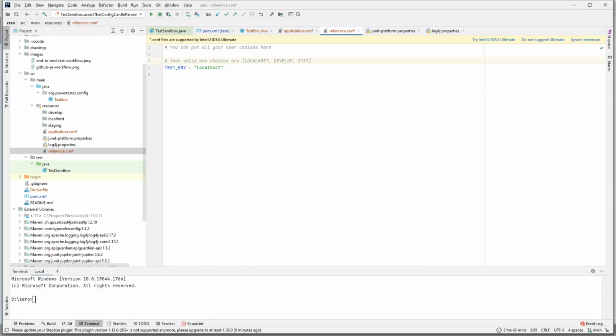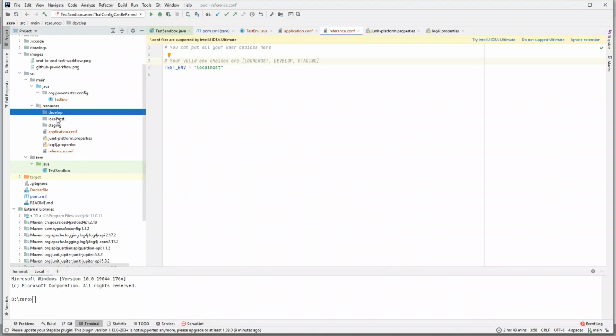develop, and staging. Guys, I expect this video to be a little bit longer because there's a lot to be covered. But this is a very important video, and if you stick with me till the end, once you learn this solution, you can use it for any kind of framework like mobile, UI, or API automation, and you don't even have to change anything in the code. Once you have the code, you just copy paste it, and it works out of the box every time.